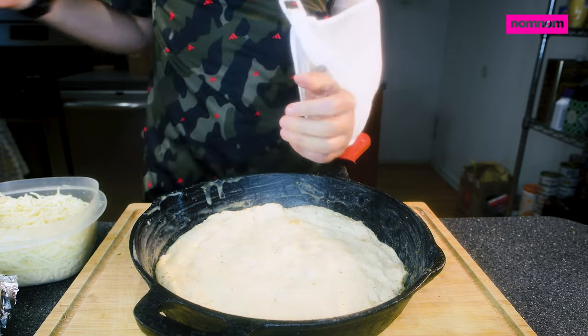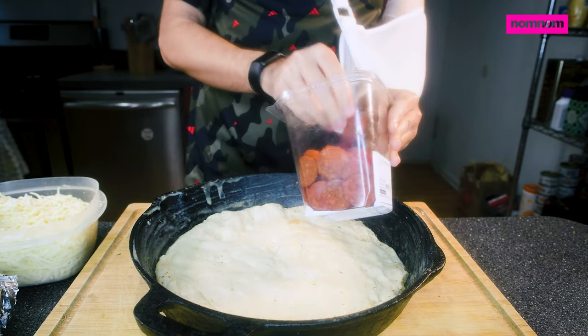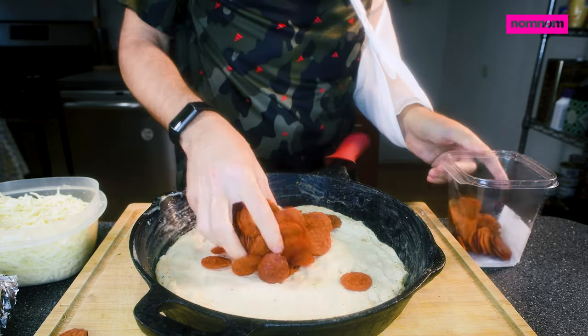Okie dokie. So we are making this kind of Detroit style. We're gonna start with some toppings first. Okay, they didn't slice that one right. That'll be a snack. Ooh, pepperoni.